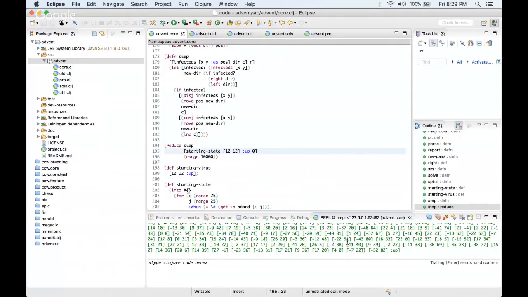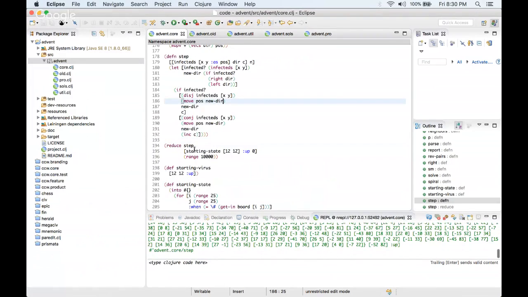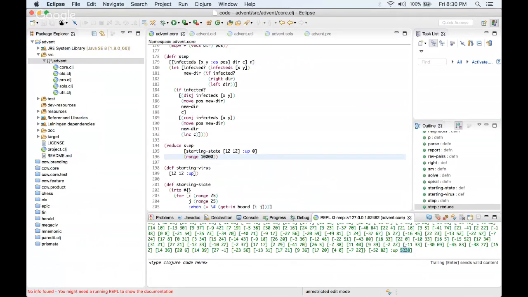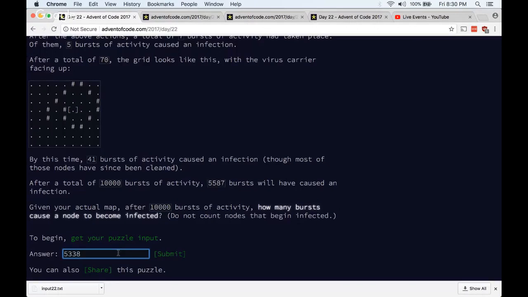Okay, and so why doesn't this have my C at the end? I think because of this. All right, so this did give us an answer. We can try it. How many bursts cause a node? Okay. All right, not the right answer.